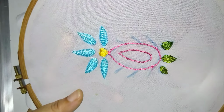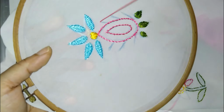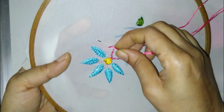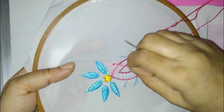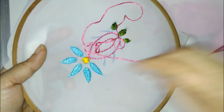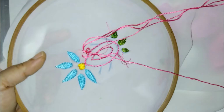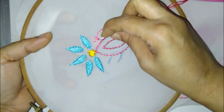Now we will do this. See, for this how to fill, just see, take one straight. This line is given, take half of that and move right hand side. See, like this, and then left hand side, like this. Okay, like this we will make it.